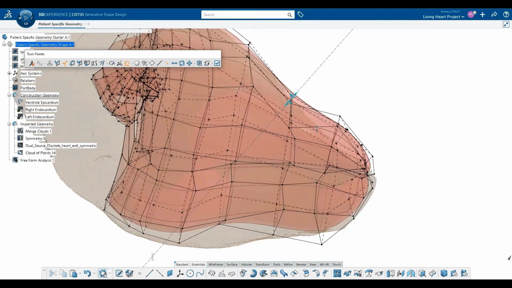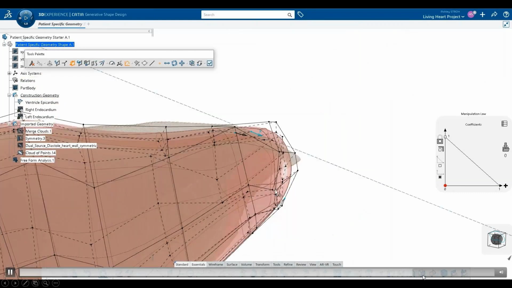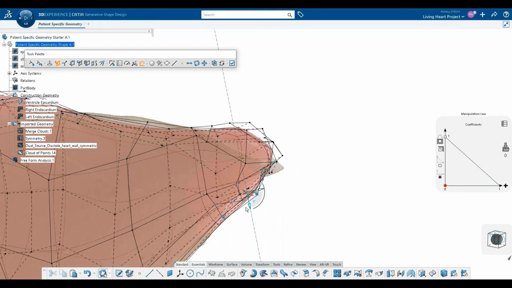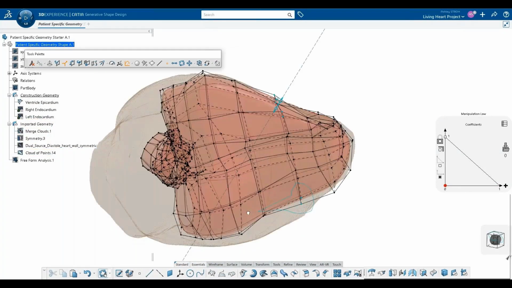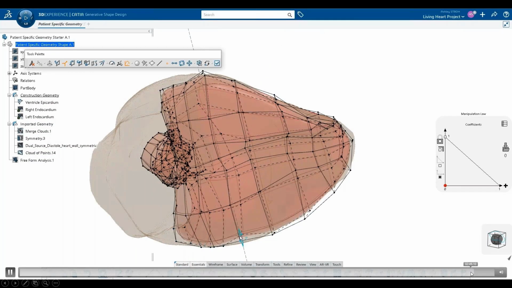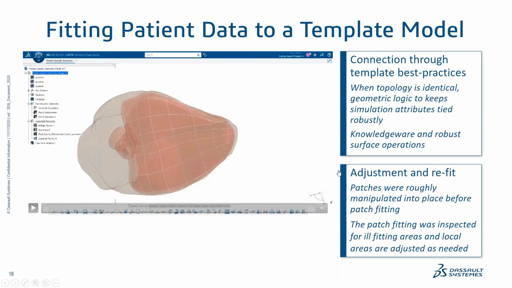So once we get it morphed close, then we can start doing more accurate fittings that you'll see here. And once we get it close, then it's just a simple fit, and then the mesh is ready to go. So we get it fit relatively close, and then we can just select all of these nodes and say, we're fitting directly onto that mesh.